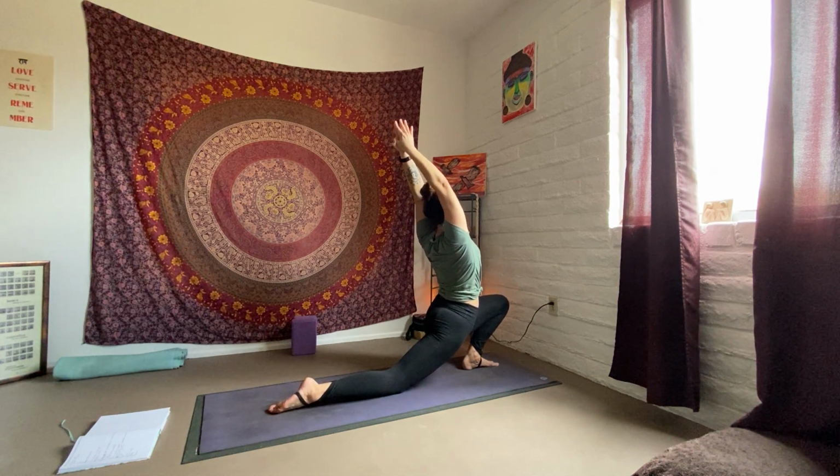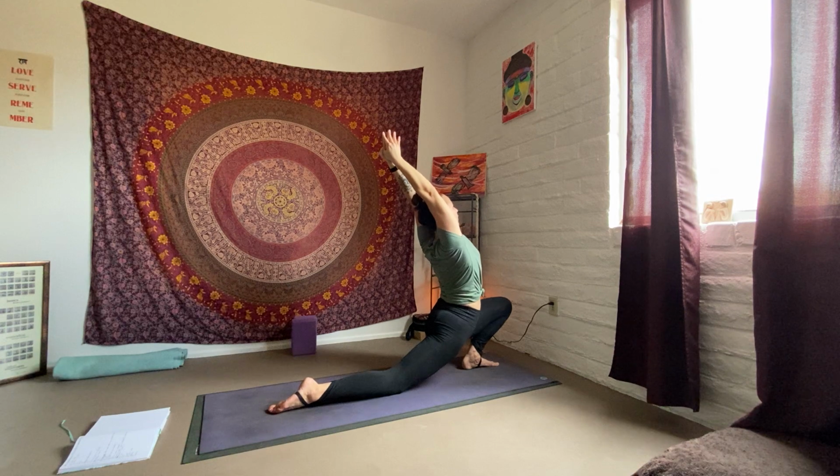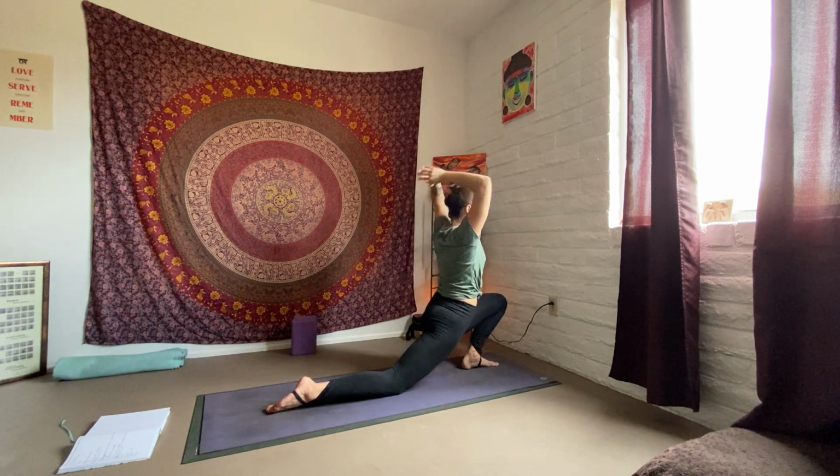Keep moving left hip back, right hip forward. Keep reaching longer through your torso. Lifting through your chest, pushing tailbone forward the whole time. Lower your hands inside your left foot.